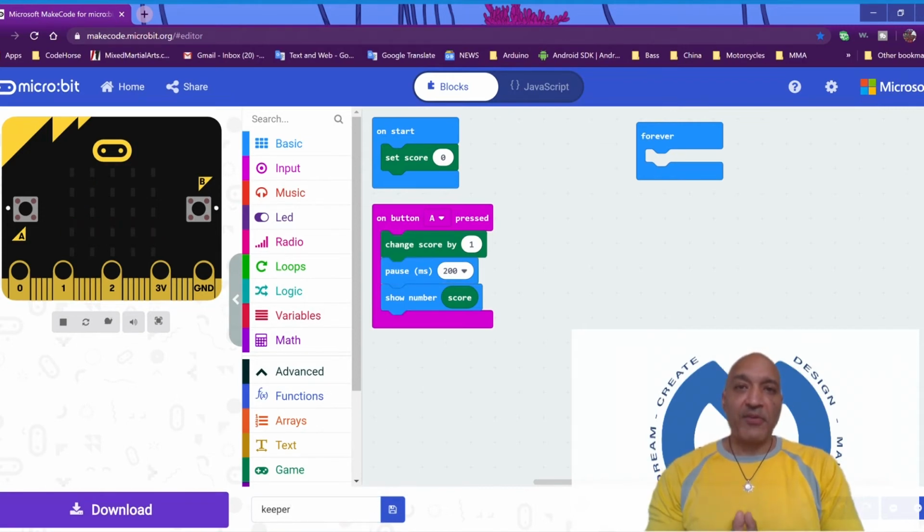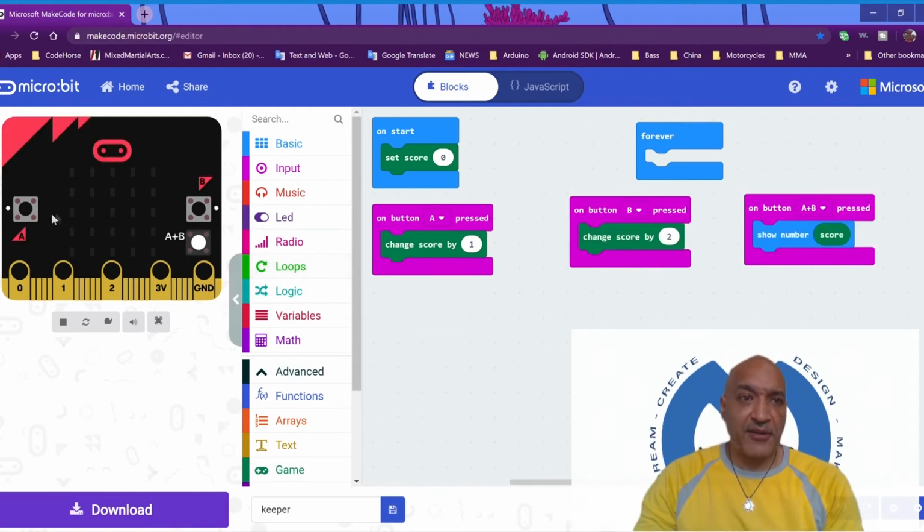All right, now I've got a challenge for you. I want you to create a B button that has a different change score block. So when B is pressed, I want you to change the score by 2. I don't want you to show the score when the A button is pressed. We want to show the score when A and B buttons are pressed together. And then last, when the MicroBit is shaken, I want you to end the game. All right, why don't you go ahead and pause the video and do the challenge.